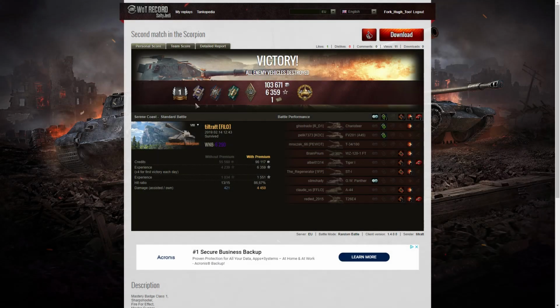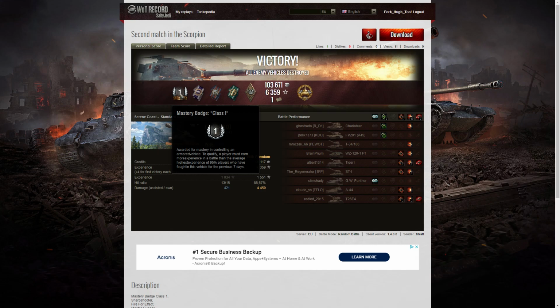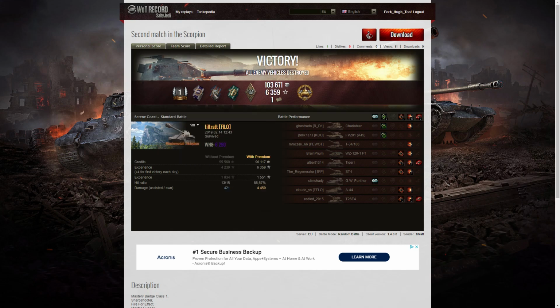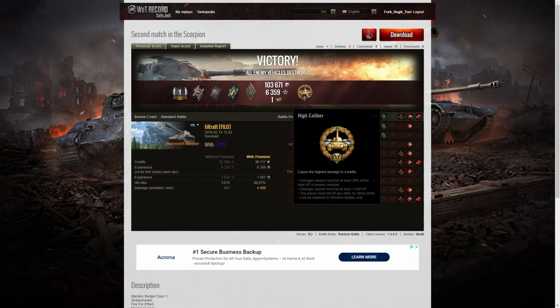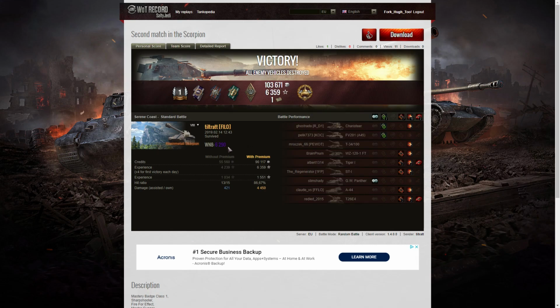Let's have a look at the end of battle stats. It's a first class tanker for tiltratt in the Rheinmetall Skorpion. In fact, it's his first class tanker in this particular tank, although he probably does have ace tankers in the Rheinmetall Skorpion G. He also picked up a sharpshooter, 5 for effect, a master gunner, and a bruiser medal for getting, well, at least 5 critical hits in that game. And he also picked up an epic medal, the High Calibre, for dealing the most damage in the battle, and a win rate of 6290 Super Unicum standard.